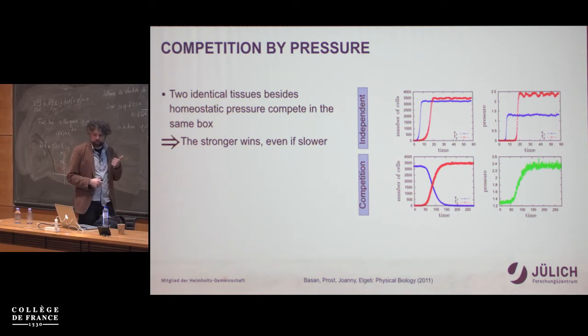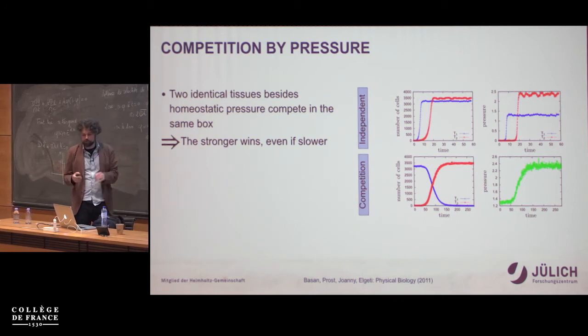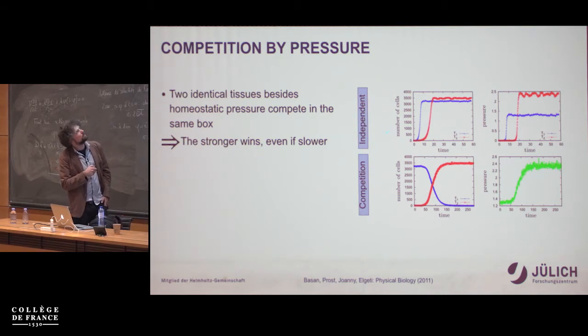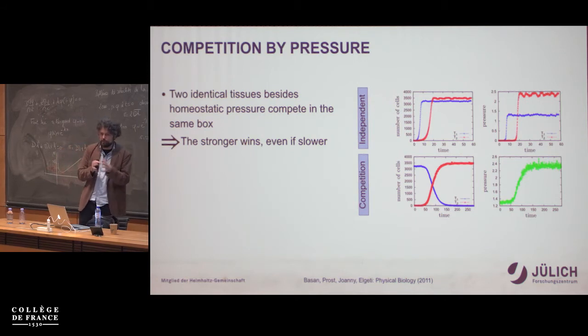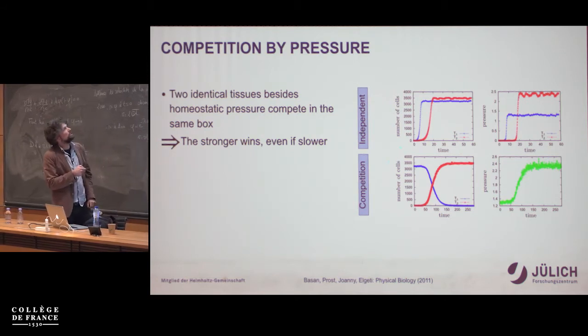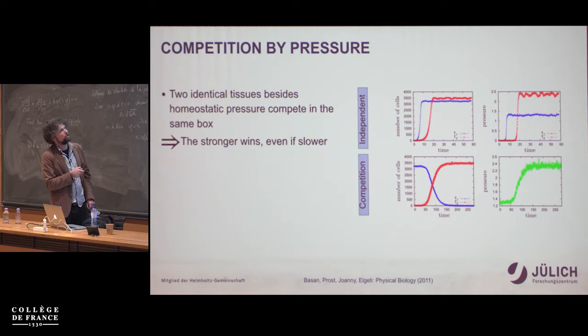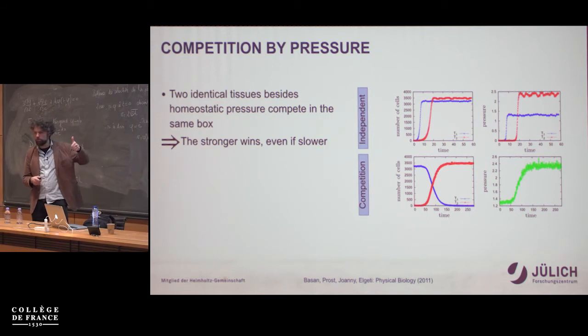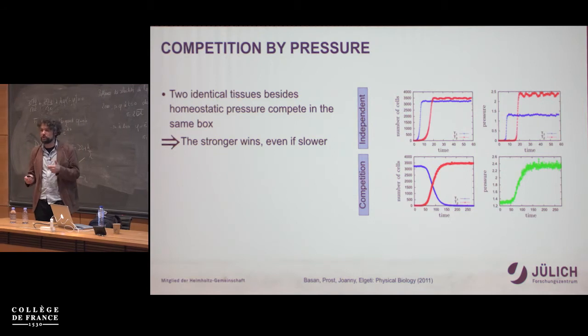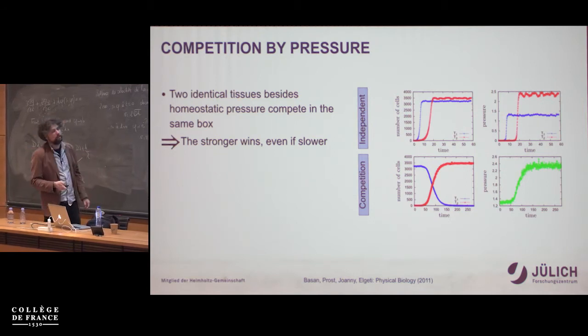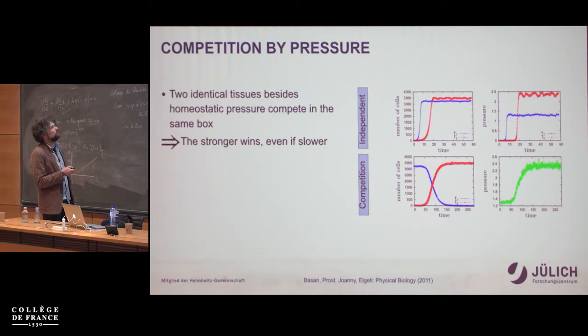comparison. We make one tissue, let's say blue is the reference tissue, which grows fast. So here at the top you have what happens if you grow just this one cell type in a finite box. And you see that the blue cells fill the chamber much quicker than the red cells. However, when you look at the pressure, the steady state pressure of the blue cells is lower than at the red ones. So you have one tissue, blue, which is fast growing but weak, and one tissue, red, which is slow growing but strong. And if you place them in competition, you see here what happens.